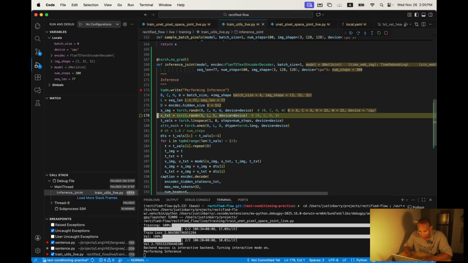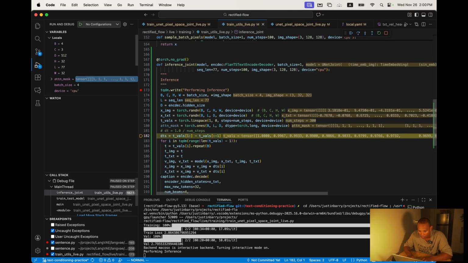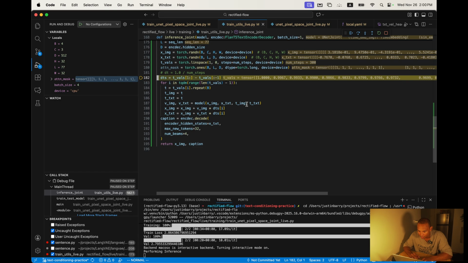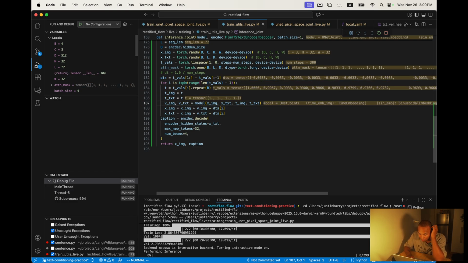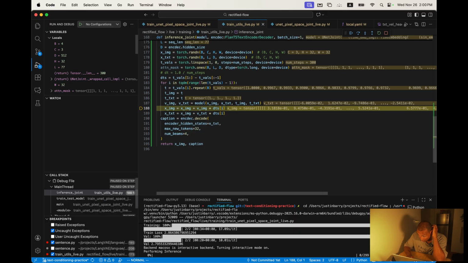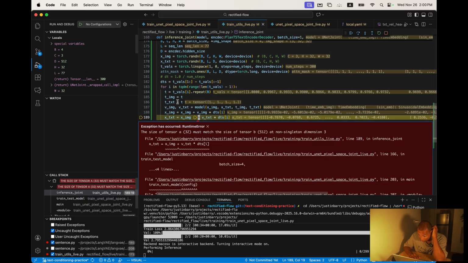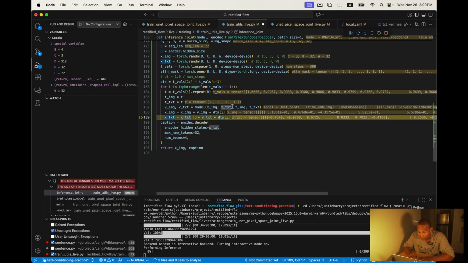Okay. Attention mask isn't used. Need to pass it in, but yeah, it looks good. X text.